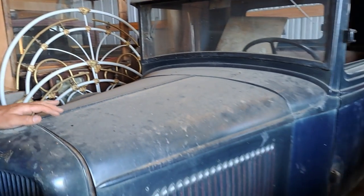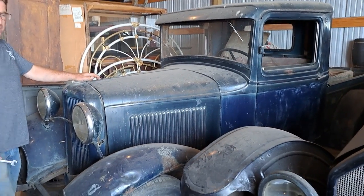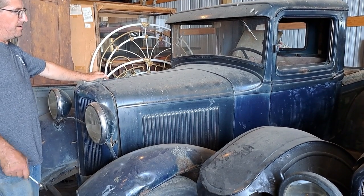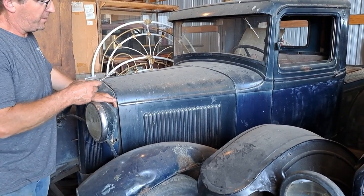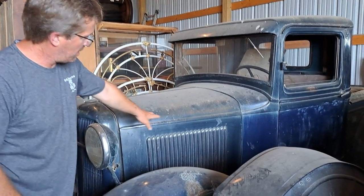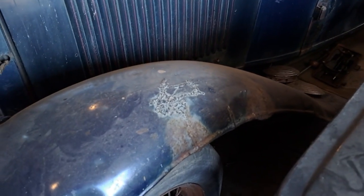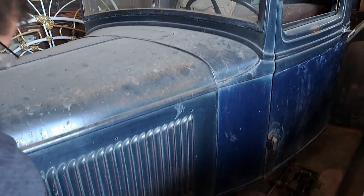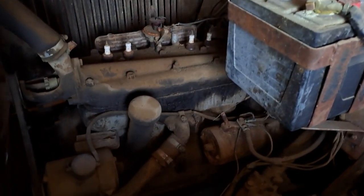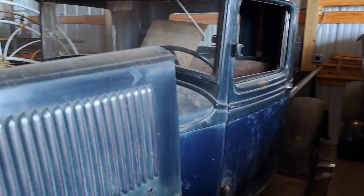Now this is a 1932 Model B Ford pickup. I tried to buy this truck for about 20 years. About 50 to 60 percent of the paint is original — much of the original paint is on the top of the cab and hood. They've done farm repairs on the fenders, but this is just a great pickup truck. You just don't find these — they're usually all street-rodded and hacked up, but this one's just an original survivor.